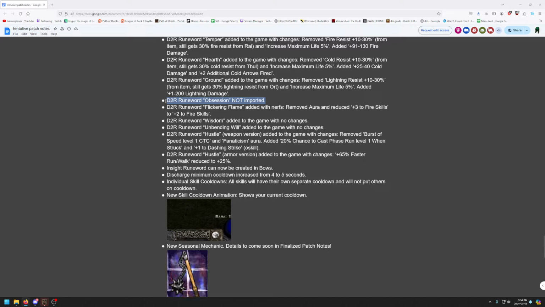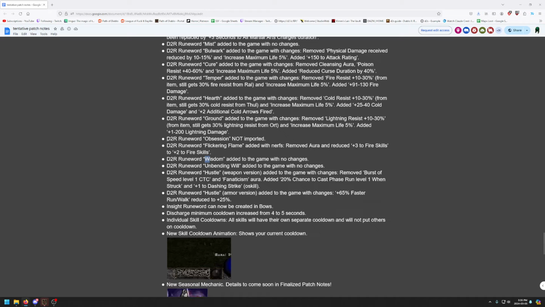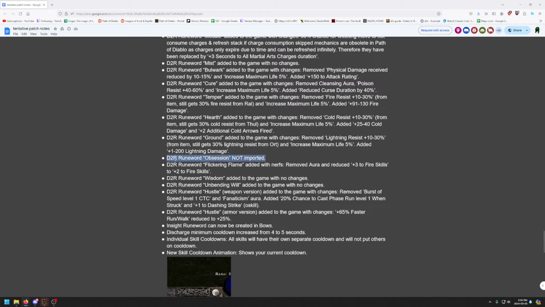One of the big problems that I have with this patch, I have like four big problems, is all the DT rune words are getting added except Obsession. This is the most expensive rune word that can be made. It needs an Ist rune and a Zod, I believe. So if someone sees that you can make all the rune words, they're going to think, oh, I guess I'll make an Obsession now, since with the new staff mods I can build like a +3 Freezing Pulse and +3 Cold Mastery Obsession. But no, it's not going to work. I think it's a terrible change not to have this one. And it's the only one that's not going to be in the game. I think it's going to be pretty problematic and have a lot of angry people. So I think it's ridiculous that it's not there, but I digress.